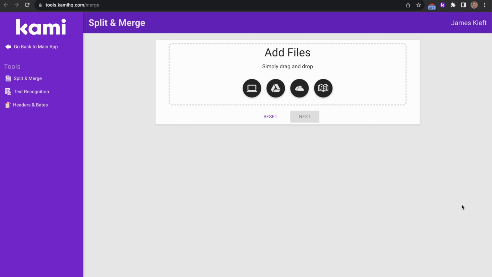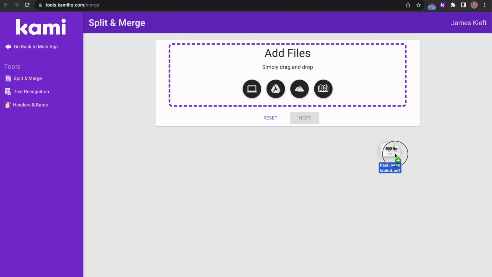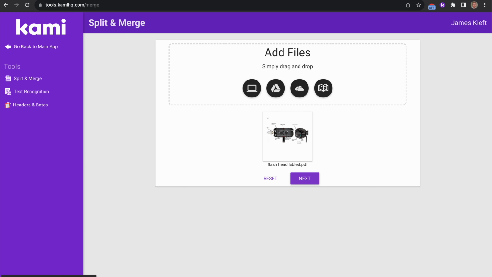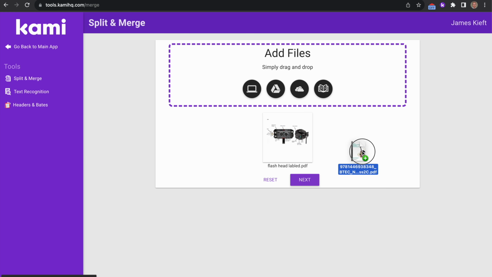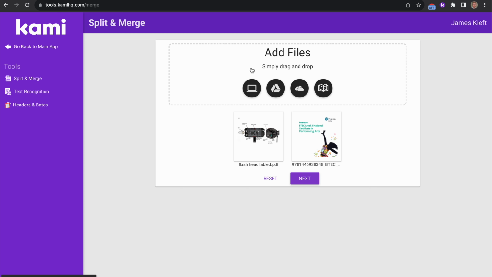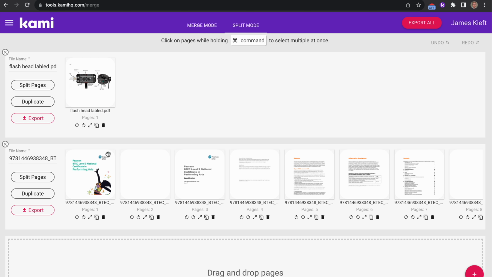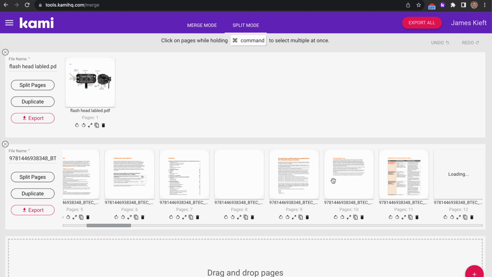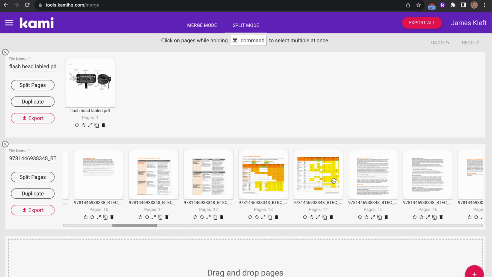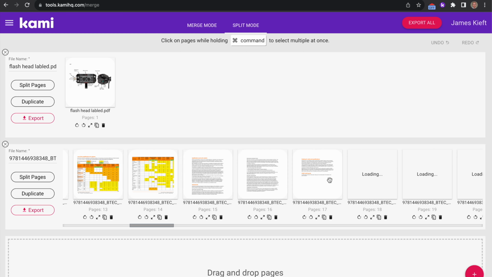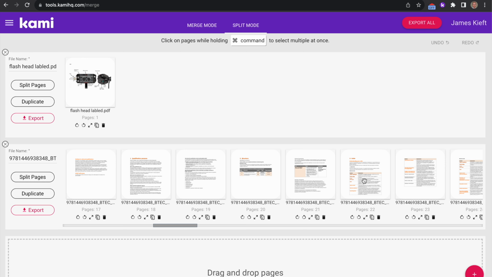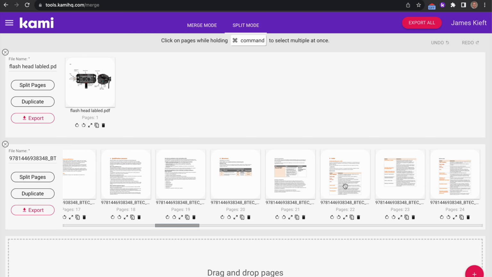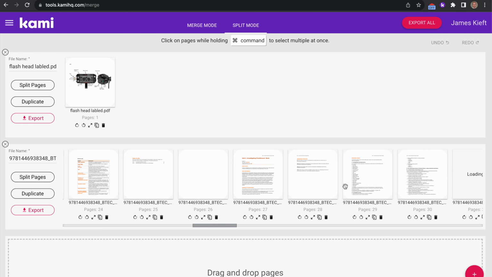What we can do is drag something from my desktop, so I can include that. I may have another PDF, let's add that. So I've got a number of different things. I can then click next, and I could pick out, for example, if I'm preparing an assignment, specific criteria, or maybe a unit, so I can go through and find the relevant page I want.